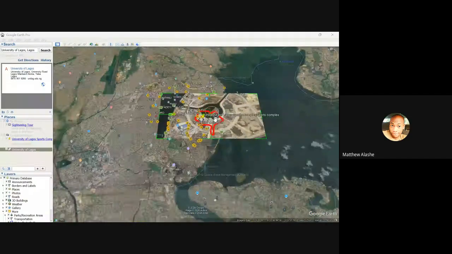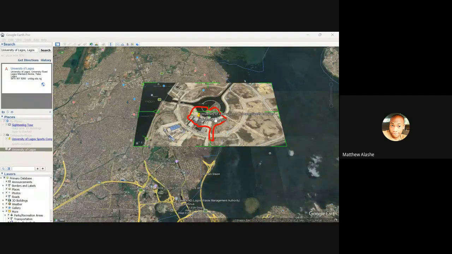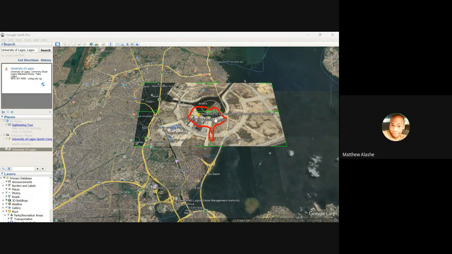The problem that I have now is that this image you are looking at is not georeferenced. There is something they call georeferencing. Georeferencing is like when you take a picture on your phone. I don't know who is using an iPhone. Godwish, are you using an iPhone? If you take a picture with an iPhone or your Android, maybe Samsung or Redmi, whatever phone you take a picture with, if you go to the properties, you're going to see the geolocation. If you enable location, that means the image is georeferenced. But this screenshot I took is not georeferenced.